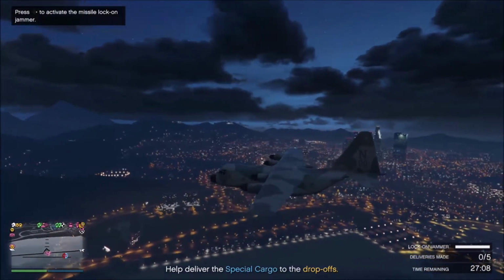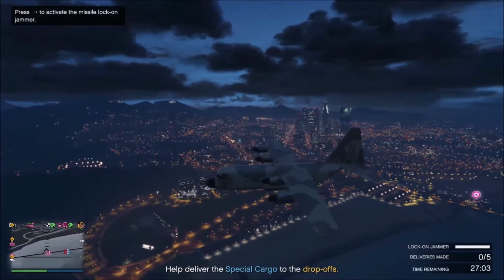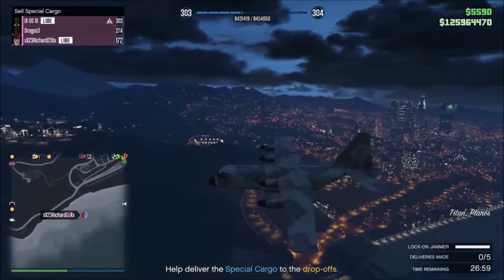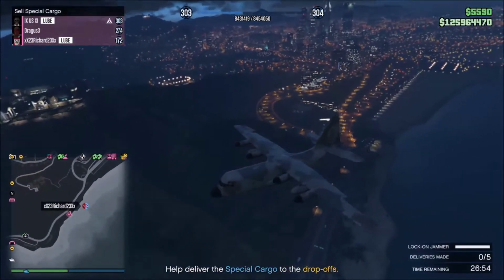So actually you have a nice view flying this lovely Titan. We're doing the special cargo in one of the warehouses. I have my boy Richard, and I have Dragus flying along, as you can tell by the map. Yeah, try to do it.